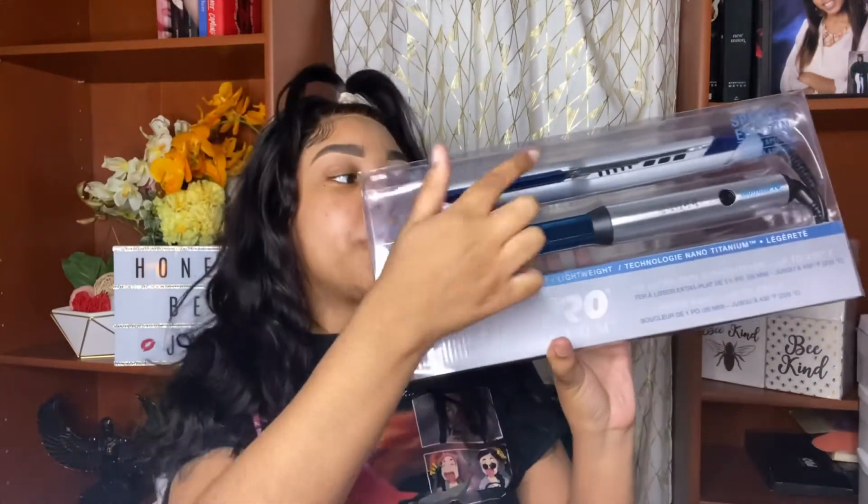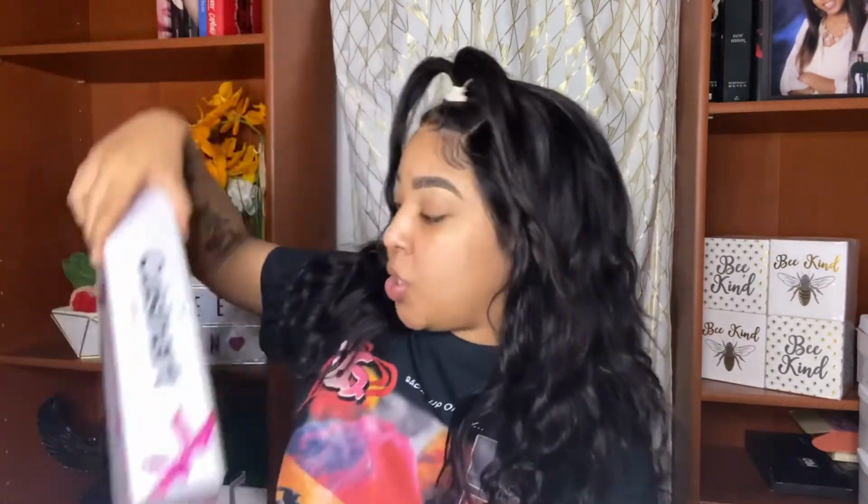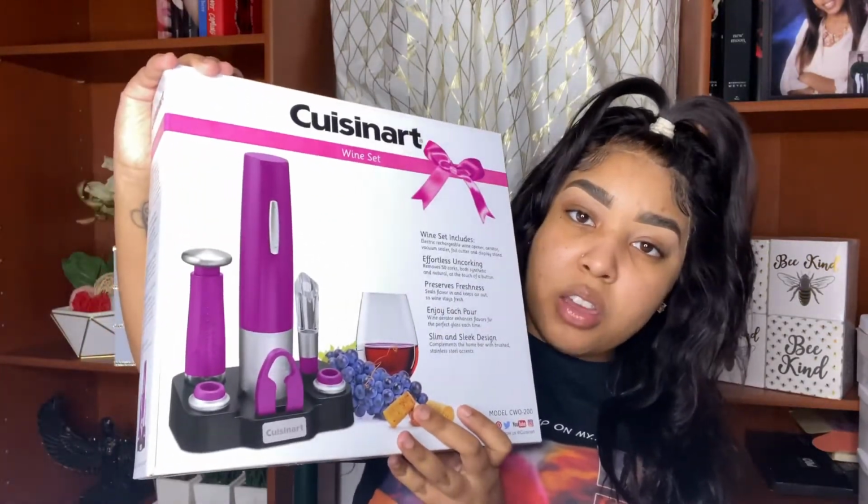And it comes with the flat irons and the wands. I got this from Ulta. It's a special edition, and I think this set was about $150. But it came with a free gift, which was the CuisineArt wine set.